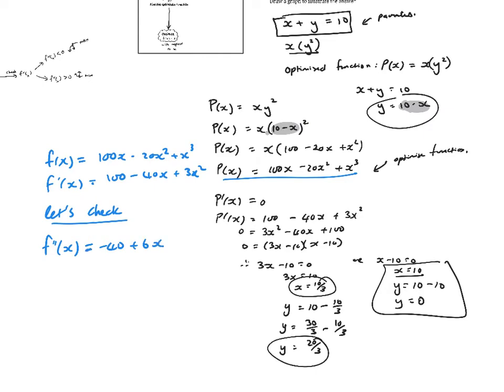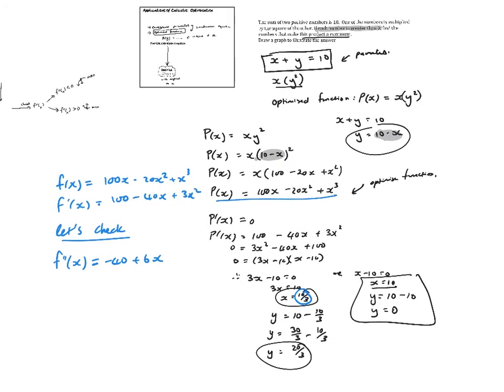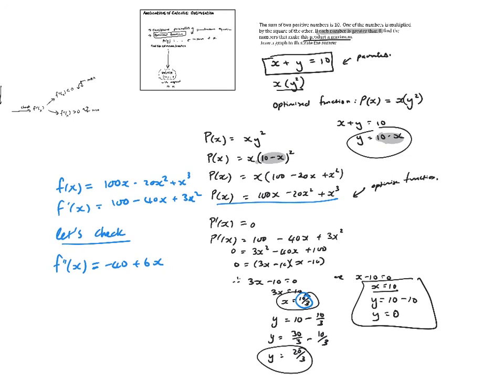Remember, now we need to check in the second derivative, for those x values, if I substitute 10 over 3 into there, whether my answer is going to be positive or negative. Remember, they asked you in this question for which the product is a maximum, okay? To find a maximum, we need to be dealing with a concave down, and a concave down means where the second derivative is less than 0. In other words, if we are right, then if we substitute 10 over 3 into the second derivative, we should get a negative answer. If we get a positive answer, then something's wrong. Then that answer is a minimum. So let's double check that.